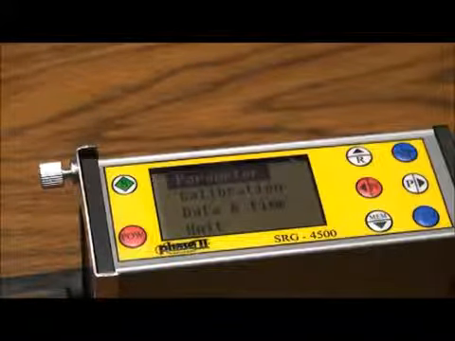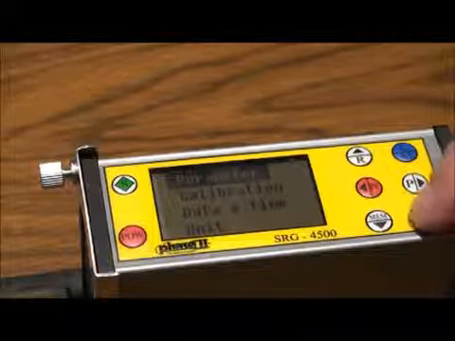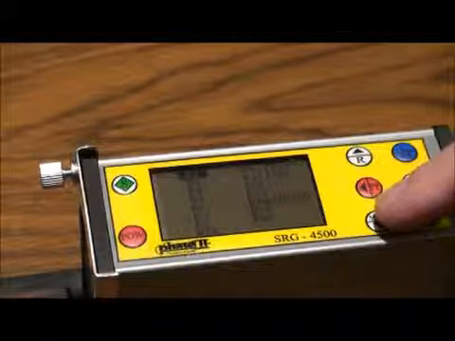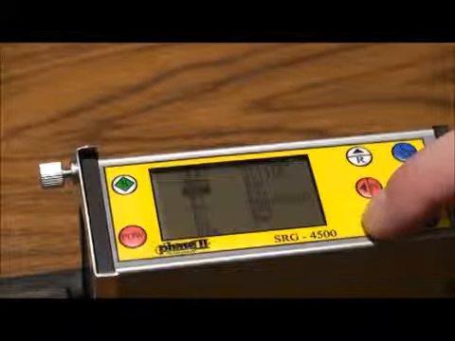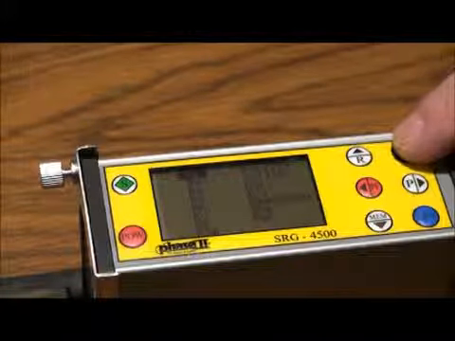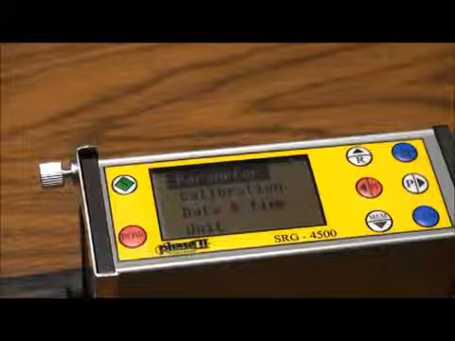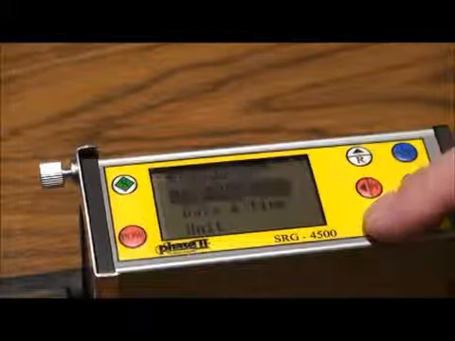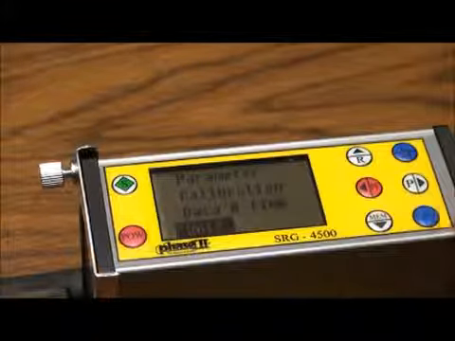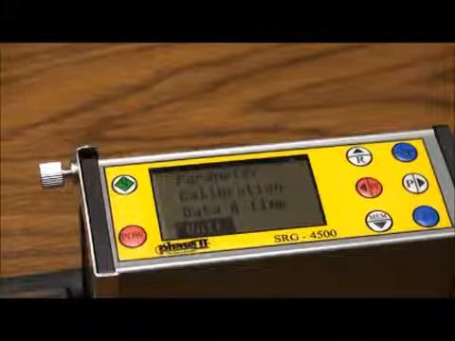Once on parameter, press the level key and you can select the roughness parameter of your choice. Once selection is made, press the LM button to return back to the menu. From here you can enter calibration, date and time, measuring unit in metric, and the language setting.